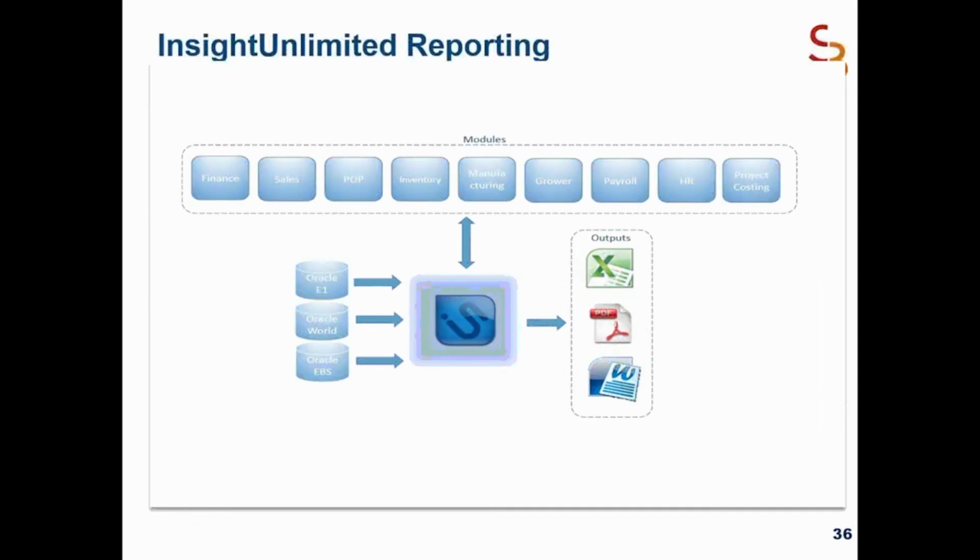Insight Unlimited Reporting has access to any of the JDE Edwards modules. I don't think you see it here on this chart, but it also has access to the real estate module as well. And it's pulling data across all different types of ERP systems, but one of the most popular, of course, being JDE Edwards. As you can see, you can do your analysis directly within the tool and query and aggregate data, drill down, create your own hierarchies, or you can output the data into various formats: PDF, Excel, and Word.